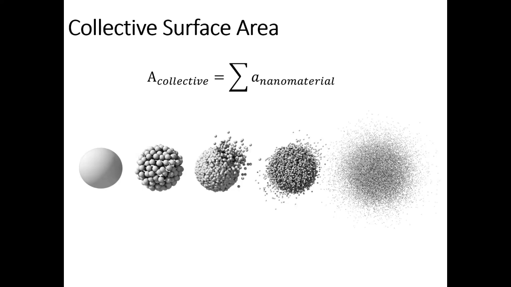Okay, collective surface area again, just so you can get a flavor of what can happen if I take a solid sphere. I break it up into smaller spheres. If I add up the surface area, it's going to be much larger than here. And as you can see, as you go smaller and smaller and smaller levels, the surface area increases. So definitely once you get past 10 nanometers, it shoots up.